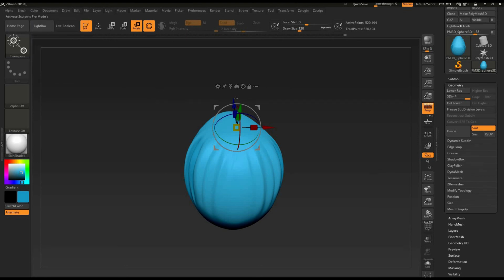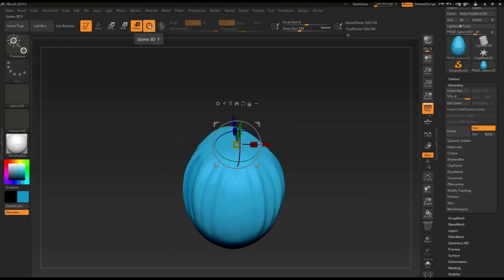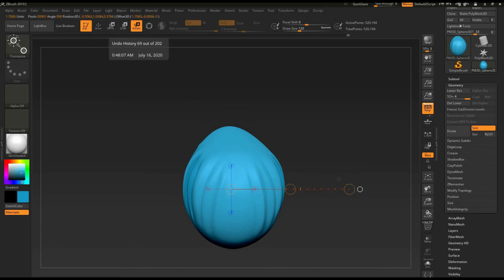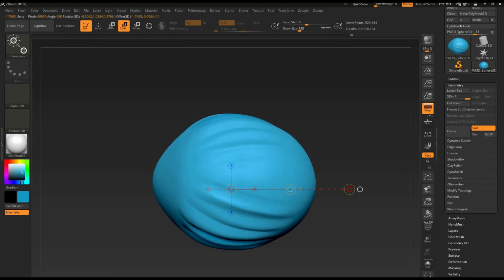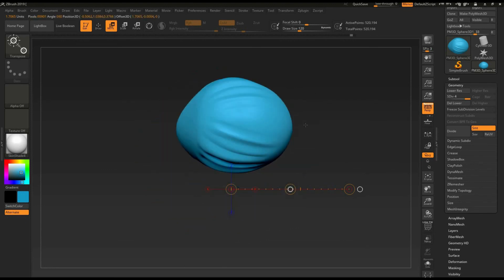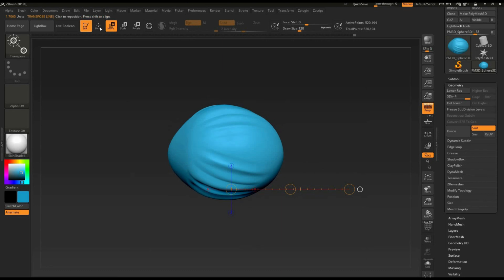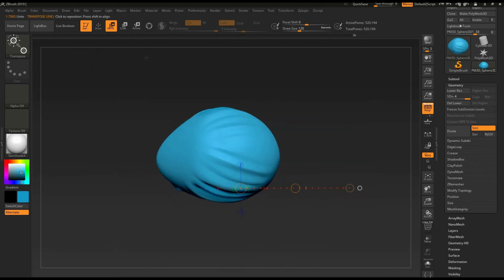So in this version you have this tool, but in other versions you have only this tool. So you have to do like this. This is for rotating, scaling, move. For move you have to click in the middle. Okay, back to draw. How can you close this thing? Just click draw.